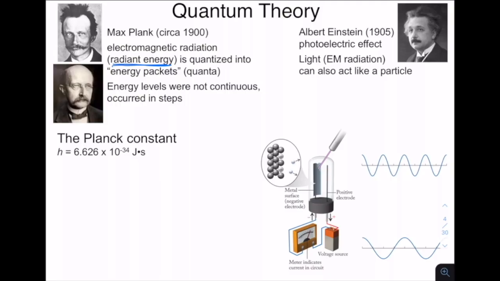That's called incandescence. Well, it turns out that when you measure that output very carefully, there's not a linear relationship between how much energy you put into it and the frequencies of light that come out. It's not a continuous scale. Instead, Planck was able to demonstrate that the output came in little packets of energy that he called quanta. His theory was basically that all electromagnetic radiation occurred in these quantized energy packets.